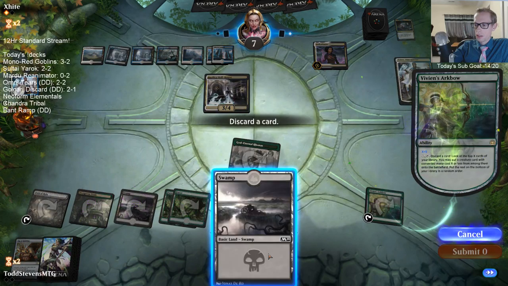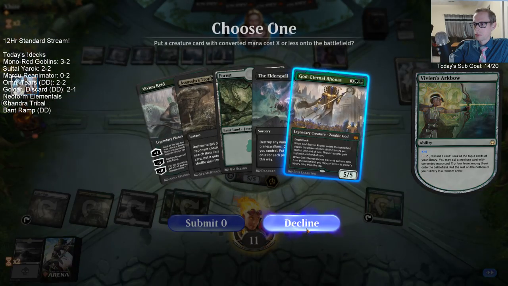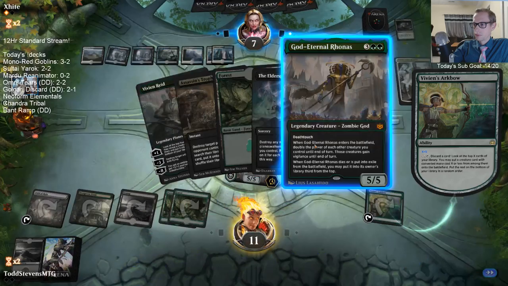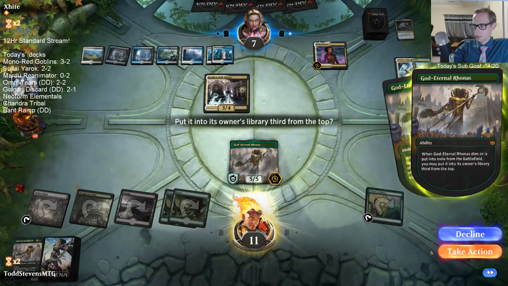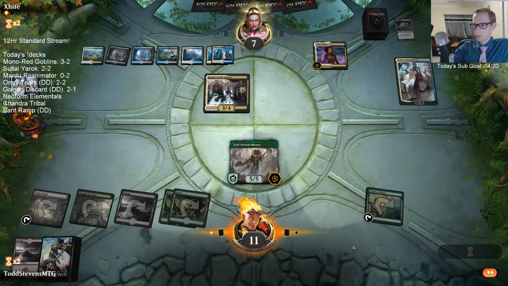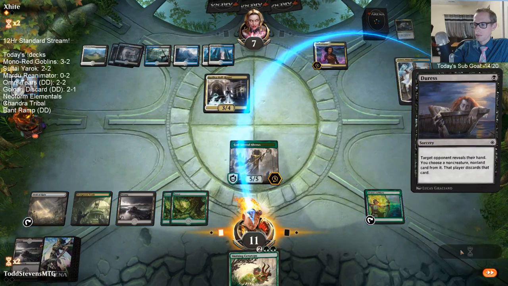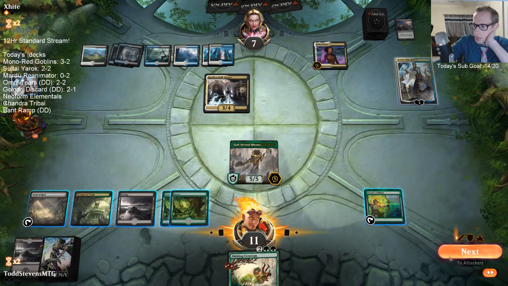So I think my opponent has Kaya's Wrath. They're planning on playing it here at instant speed, thanks to Teferi. Yeah, we have the Ronus chain assembled.